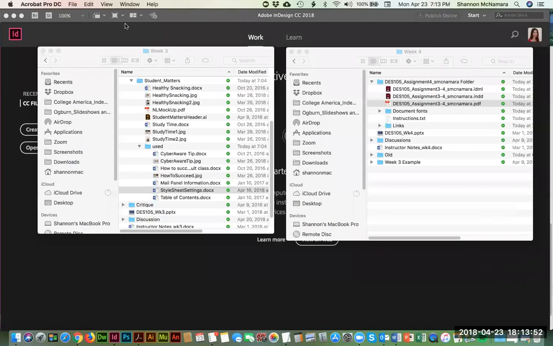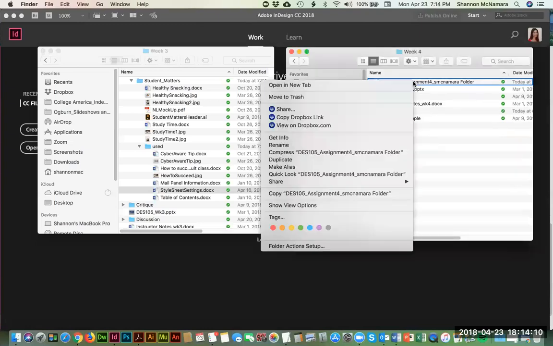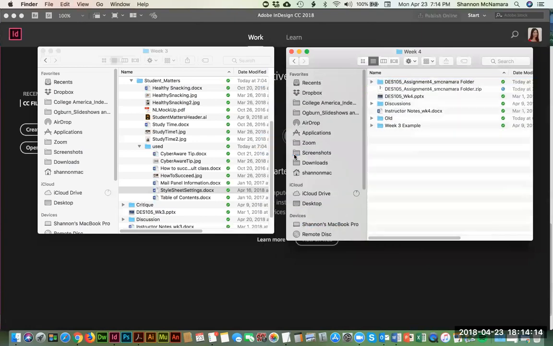And honestly, I probably have 75 different versions of Times somewhere located on my machine. It's one of those fonts that everybody seems to have a different version of it. There's almost no standard version of it anymore. All right. So next, what I would do, again, compress and zip this folder and upload that to week 4.